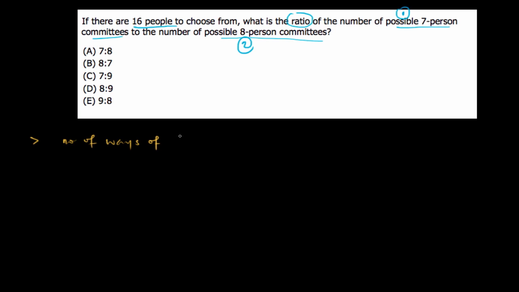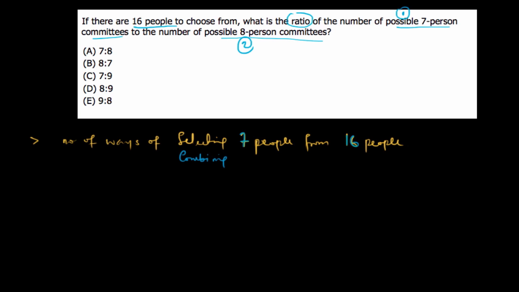So the number of ways of selecting 7 people, or 7 persons, anyhow you want to call it, from 16 people. So let's just call this 7 and then we'll call this 16. The number of ways of selecting 7 people from 16 people. You could also say the number of ways of combining 7 people from 16 people.